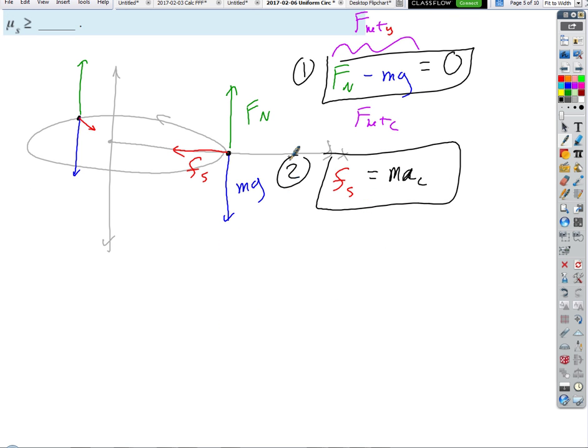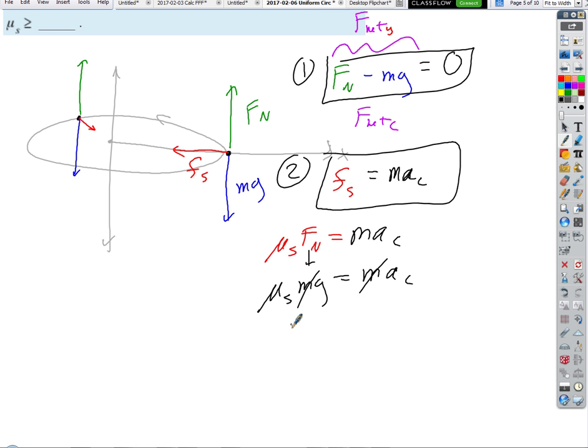We've got these two equations. Well, what's our formula for maximum static frictional force? It's always the same, right? Frictional force equals mu, mu sub s this time, times normal force. So this is telling us mu sub s times normal force equals m a sub c. But what's the normal force going to be from the first equation? It just equals the weight, from equation number 1. So we can rewrite this as mu sub s times mg equals m times a sub c. Well, what can I do to the m's? Cancel.